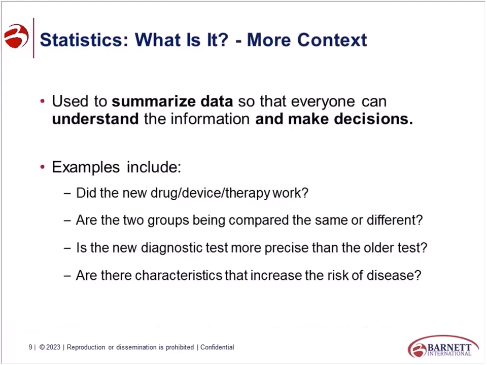All right, so more context. What we use statistics for is to summarize data and to make decisions. Within the context of a clinical trial, you want to summarize the results. If you're looking at a particular drug, you want to look at, say, what percentage of the patients who received the drug later on were spared, say, strokes or heart attack. I will be focusing on cardiovascular disease in some of my discussions, so we'll think about strokes and heart attacks. And then also, to make a decision, you often leave it up to the FDA to make that decision for you, whether or not the drug is approved. So statistics are used both ways, for summarizing data and for making decisions.